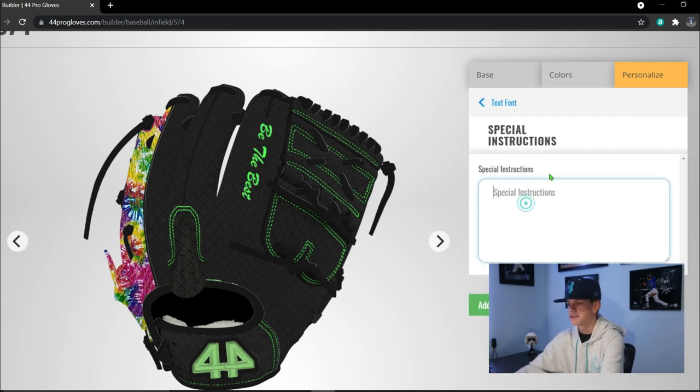And now we have the special instructions. So, first of all, we're going to do the custom thumb logo. So custom thumb logo, definitely want that on there. If you want to do a custom thumb logo, you have to say custom thumb logo in the special instructions, and then you have to email your logo to them in a PNG usually. So custom thumb logo, and I also want the silver foil palm stamping.